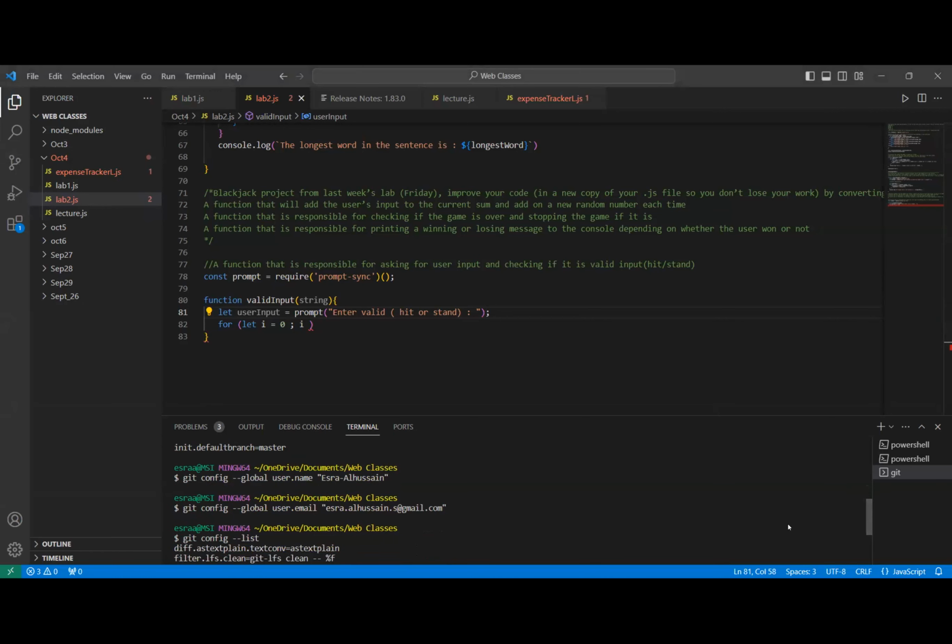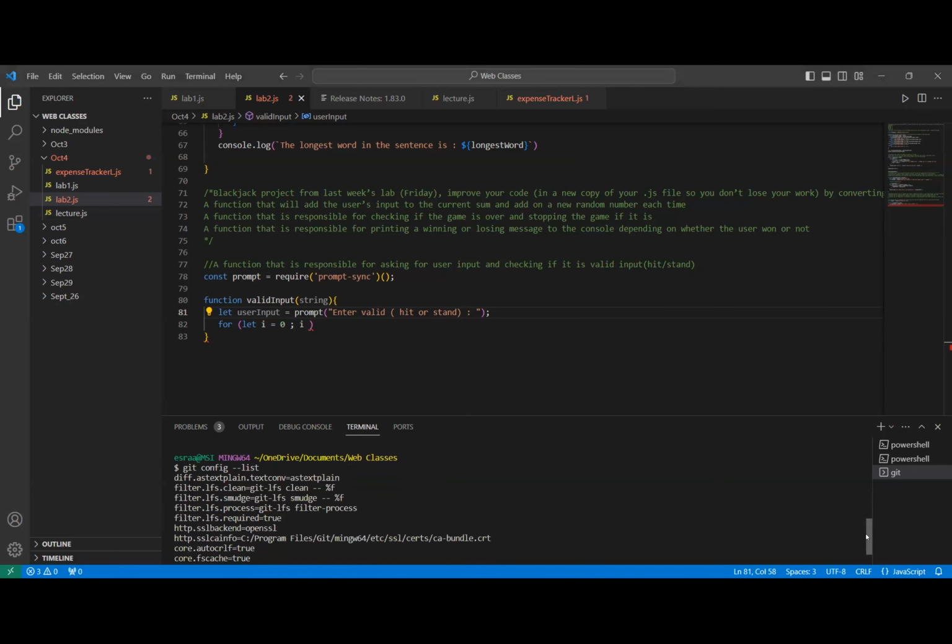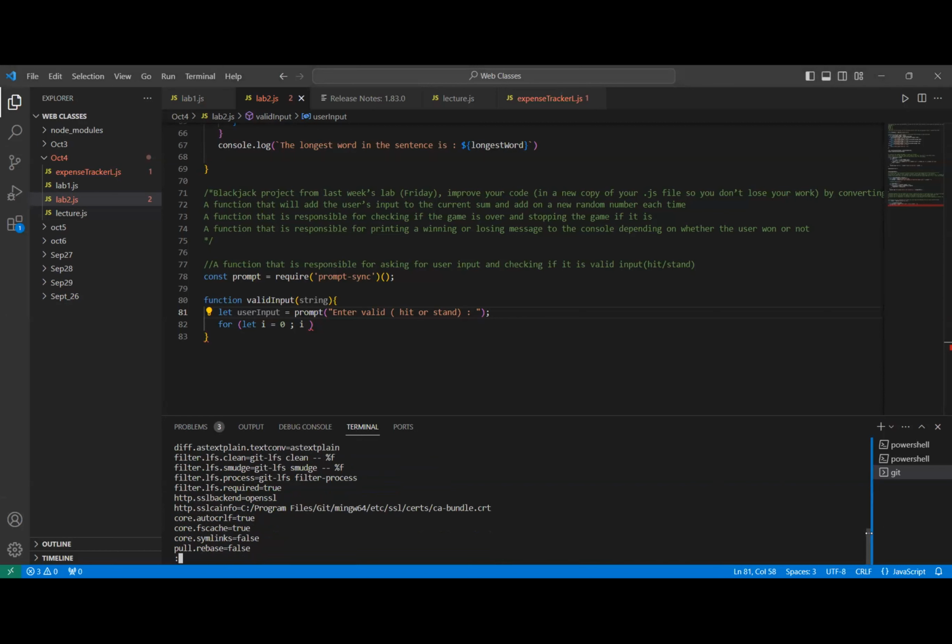Hi, so I already wrote the git config global username, my username and my email. And when I did git config list, it didn't show my email or my username. Can you scroll up a bit to the command?